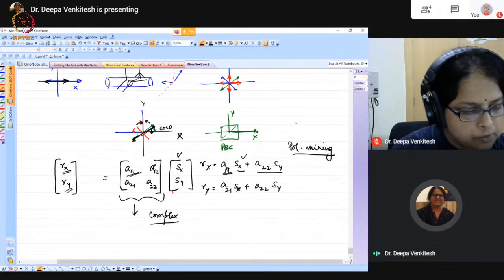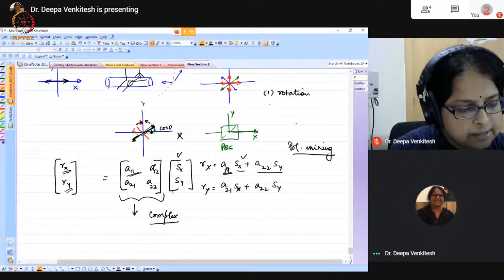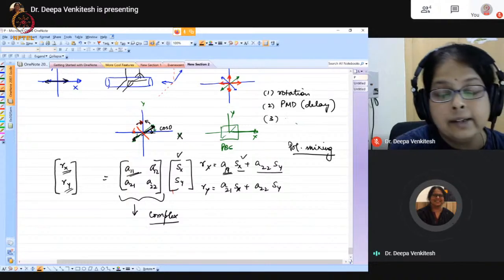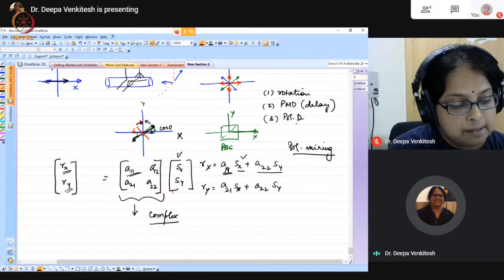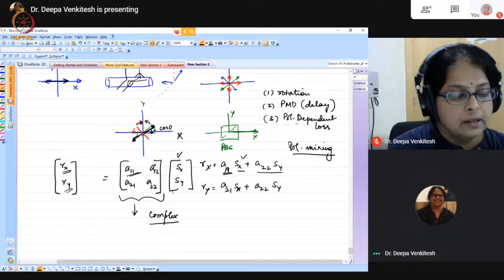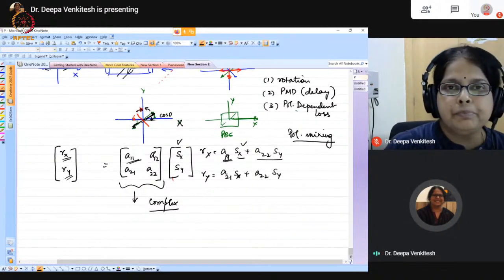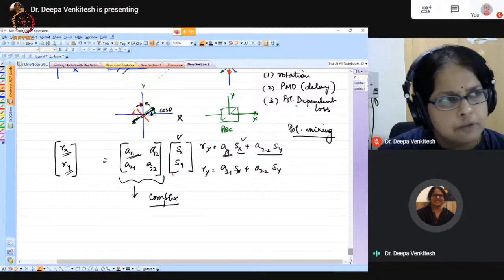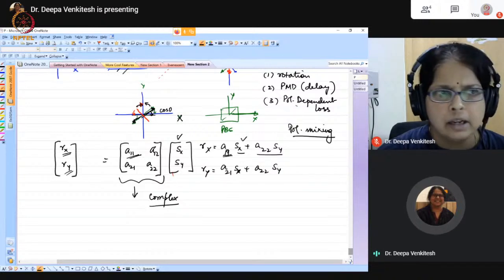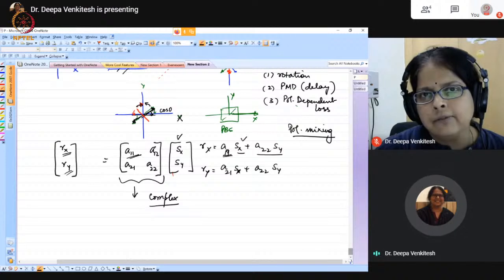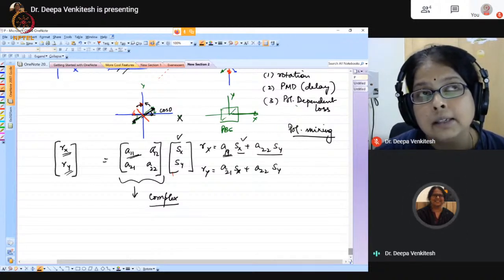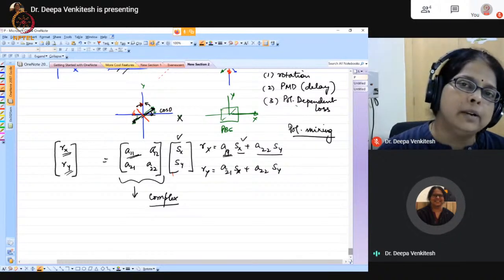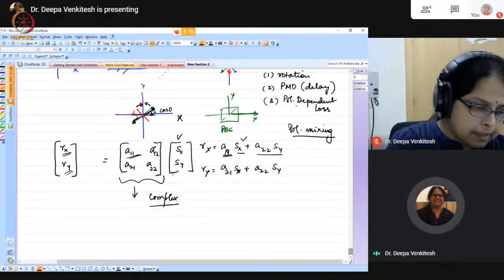Now, since we are talking about these, there's one more. So first thing is rotation. The second thing is polarization mode dispersion, PMD, which is the delay. And the third issue you will find in polarization multiplex systems is polarization dependent loss, which means that there is something in your system which attenuates one polarization more than the other. There could be some component in your system. A communication system has a lot of components on the way. There could be isolators, EDFAs, filters, and so on. You will learn about components which introduce polarization dependent loss later in the course. But for now, imagine that you have a component which is imposing different loss on two different polarizations, then this picture changes.